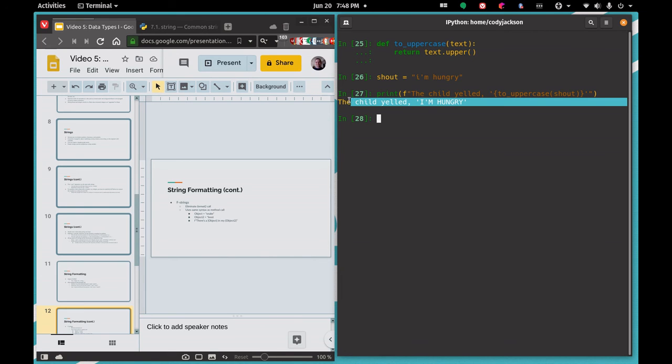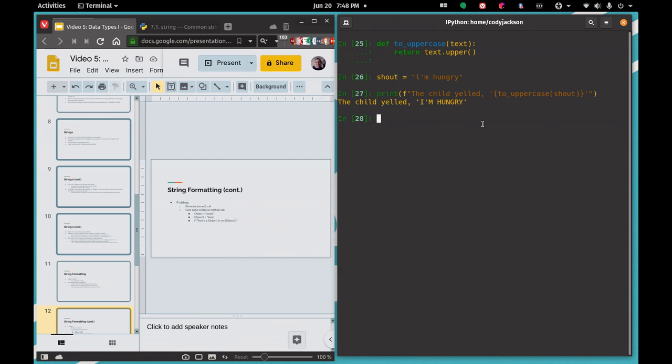So what ultimately happens is the text string is processed normally, it gets to the function call, takes the argument that is going to the function, passes that to the function, and then returns it as uppercase. So there's a lot of functionality that you can get out of f strings, and this is really the best way to work with text strings within your code, unless you have a reason to use something else.